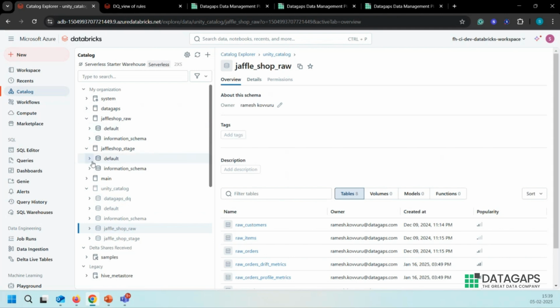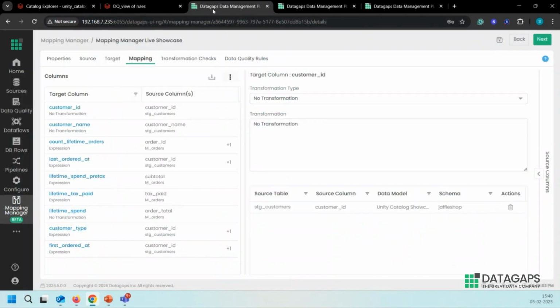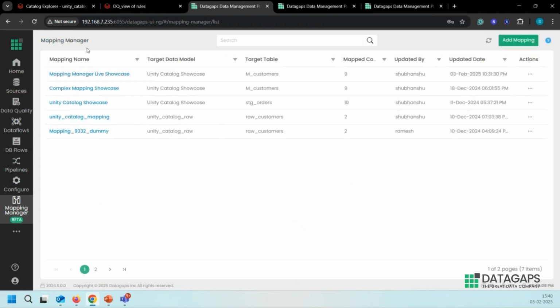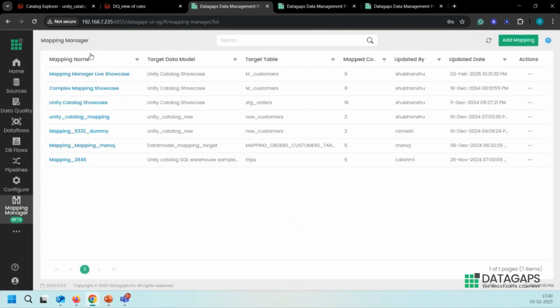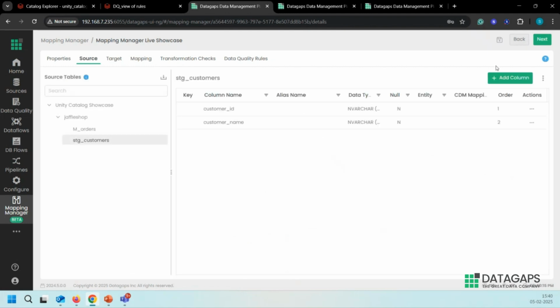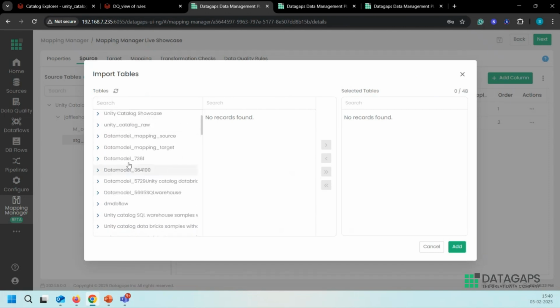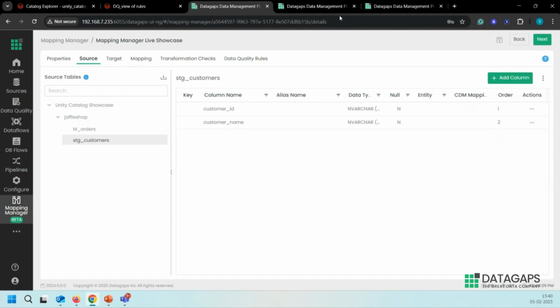Once these definitions of tables and views and their correlations have been defined, the application can directly get into the system and pick this up as is. As an illustration, I can open Mapping Manager, which showcases this specifically. Within Mapping Manager itself, I can define what my source and target mappings are, and most of these things are picked up inherently. I can import multiple tables directly using my existing connections. Of course, that's the easy part.